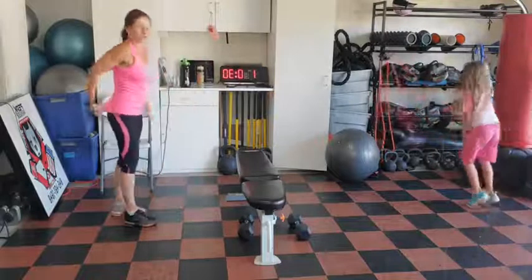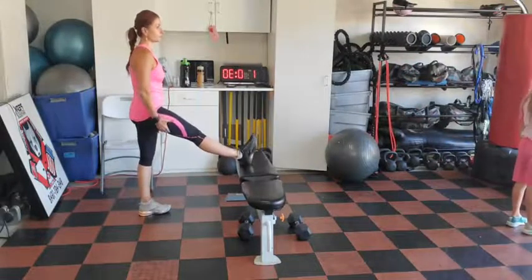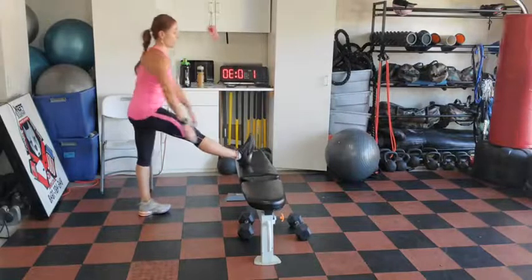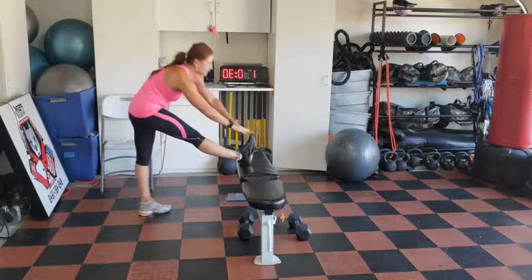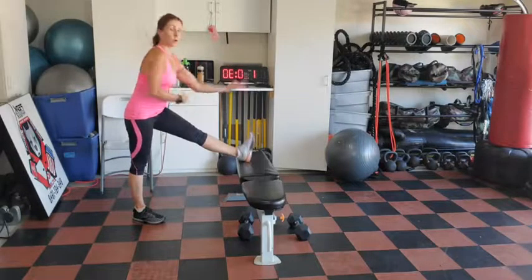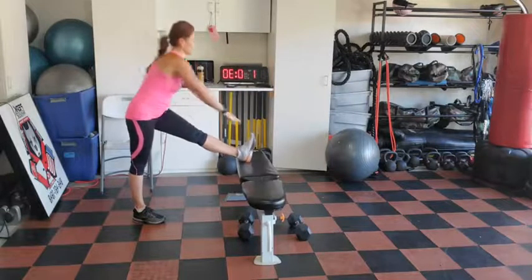Time, let's stretch the hamstrings. I'm gonna use the bench. You can use whatever you want. Reach towards your toes and stand up straight. And again, reach and stand up straight. So facing forward, switch on the other leg. So toes are up, you wanna reach forward, stretch those hamstrings.